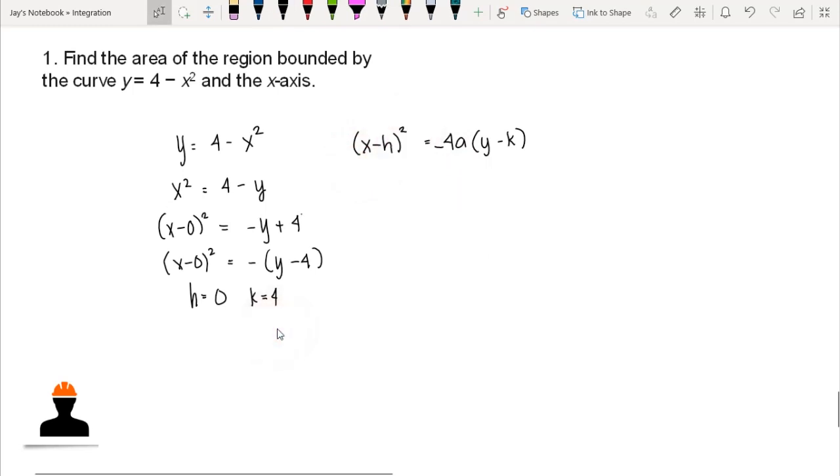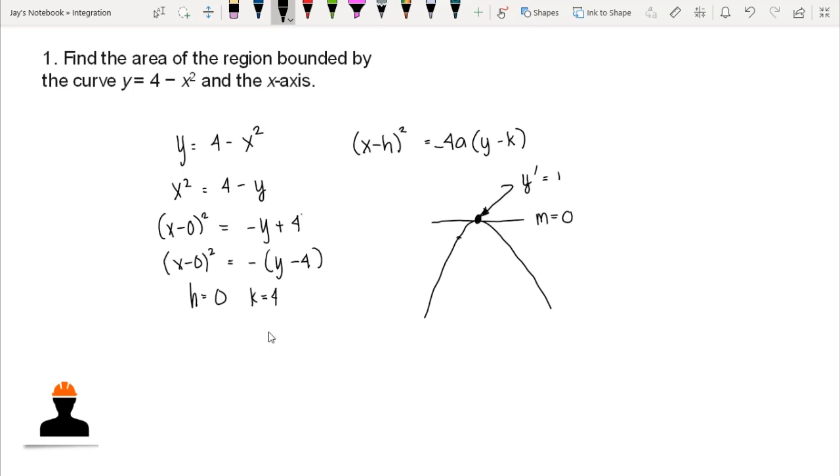Now, we have another way of computing the vertex. We just need to apply the concept of maxima and minima from differential calculus. We know that at the maximum point, for example if this is our curve, at this point, that is the maximum point, correct? And at that maximum point, the slope of our tangent line is always equal to 0. So if we differentiate the equation of this curve, our first derivative, which is just equal to the slope, is equal to 0. That's how you locate the maximum or the minimum point. The same applies to the minimum point: at this point, our first derivative is always equal to 0.